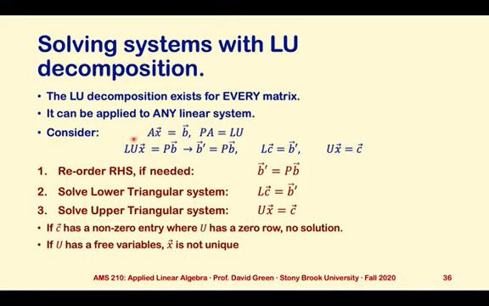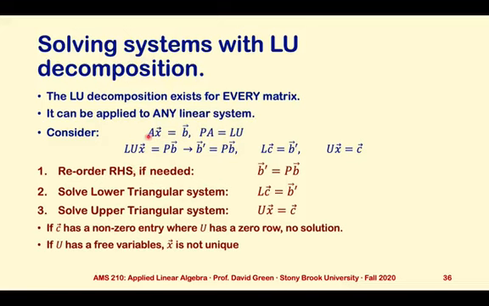This form can be broken down into three individual pieces. One that's really just a reordering, and two that are asking us to solve a system. First, we might define B prime equals P times B. Remember, P is simply a permutation matrix that reordered the rows of A. If we apply it to B, all that is doing is reordering the rows of B to match the reordering that we did in A.